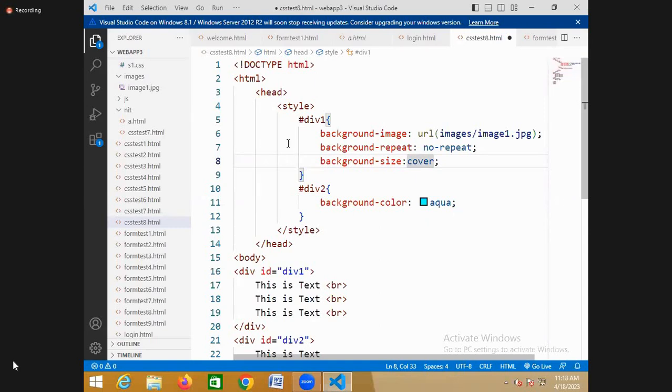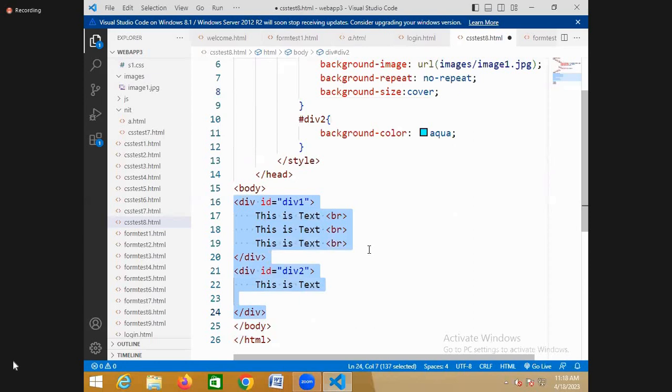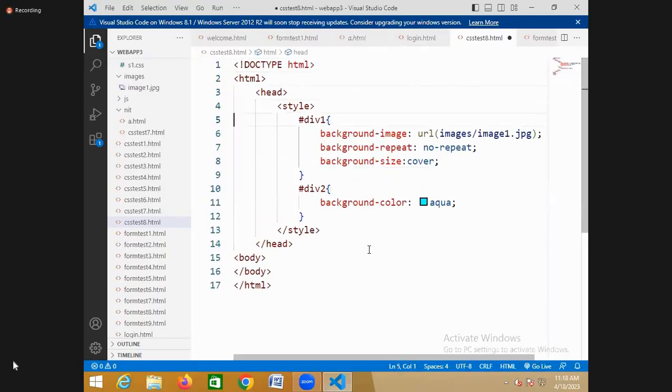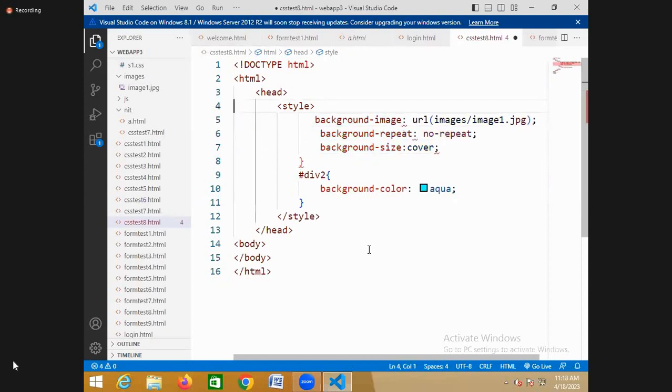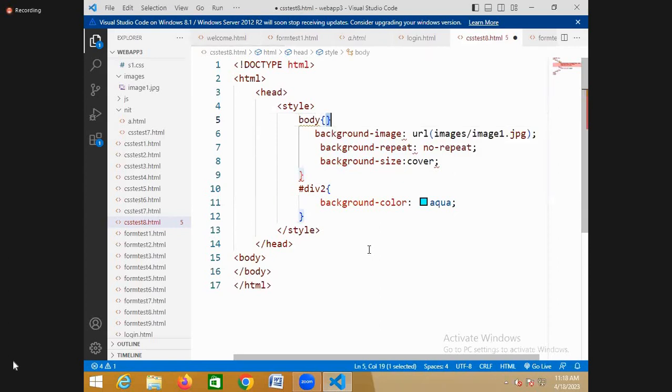So one image, for example, you can define the width and height of the image, or you can simply write here. So this is the body background, right?